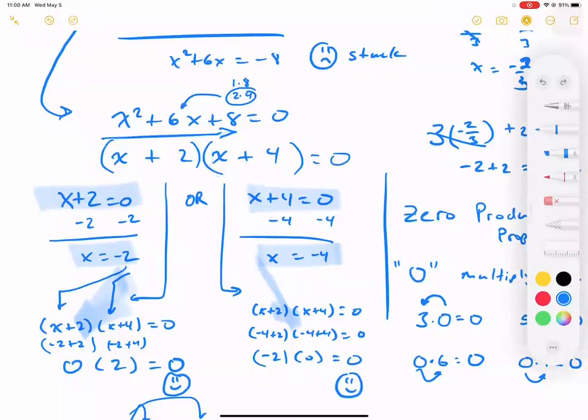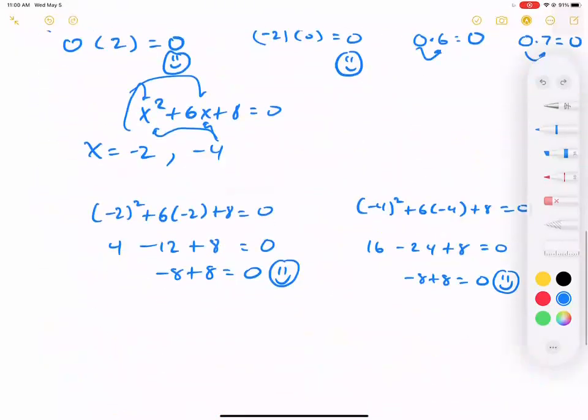So that's our overall skill that we're working on. Okay? We're working on solving the quadratic by factoring. So let's go ahead and work on the basic skills first, and then we'll get back to the harder skills.